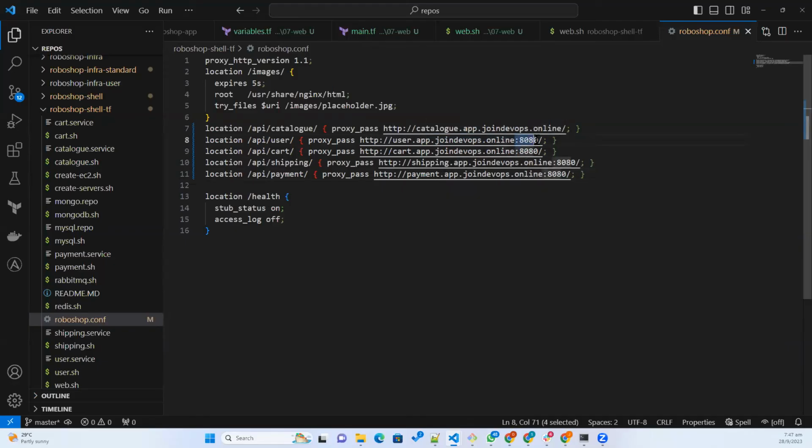And we don't require this 8080. Okay, this is the one.